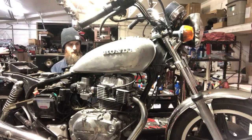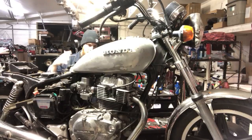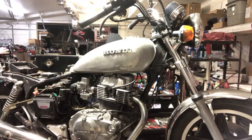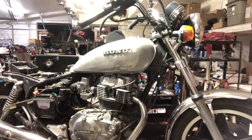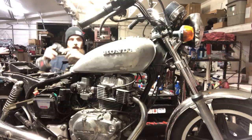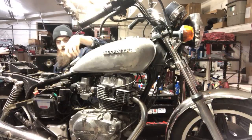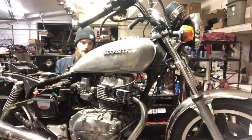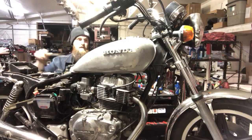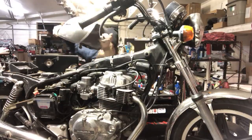Alright, so obviously the first thing I gotta do is get the tank off, get the carbs off, get the exhaust off. That's like the first steps to do. And I'm gonna try to kind of blaze through this with you guys because I don't wanna spend 3 hours on a live video. But I don't see people doing this, so I thought it might be cool just to tag you guys in on something like this. Fuel lines off, bolts off, nothing to it.